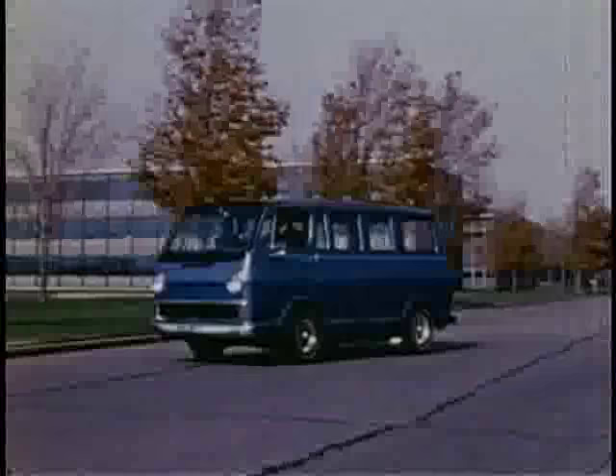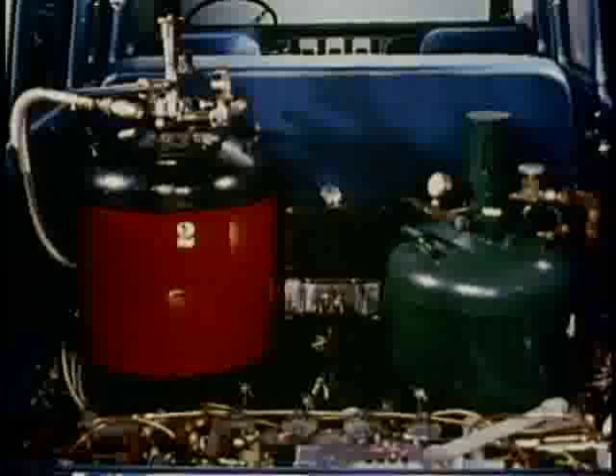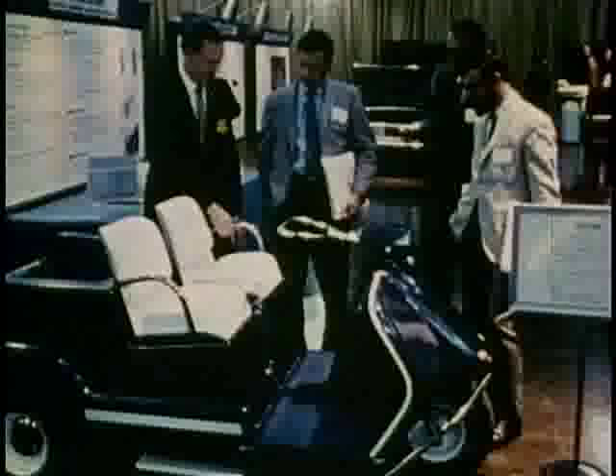The Electrovan, also built in 1966 for research purposes, features fuel cells. The vehicle has a top speed of 70 miles per hour, accelerates from 0 to 60 miles per hour in 30 seconds, and can travel about 150 miles nonstop. The fuel cell converts chemical energy resulting from the reaction of hydrogen and oxygen to useful electricity to drive the motor. It differs from the conventional battery in that it operates continuously as long as liquid hydrogen and oxygen fuels are available — no recharging necessary. However, major breakthroughs are needed to make the system practical.